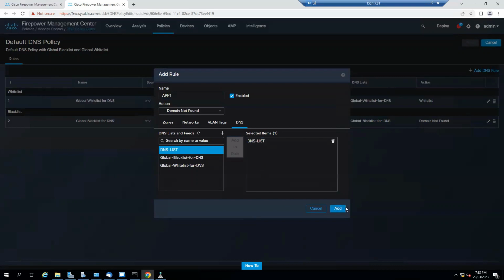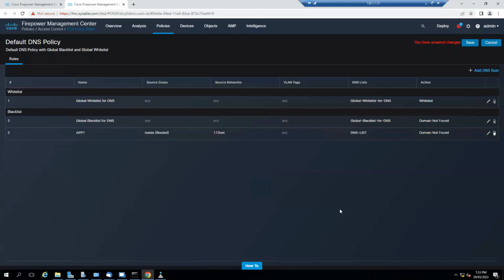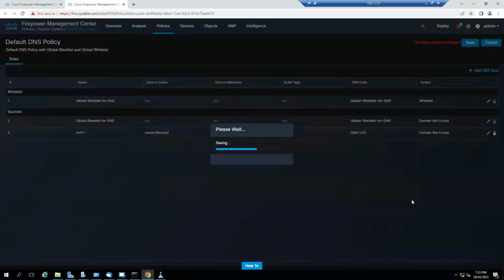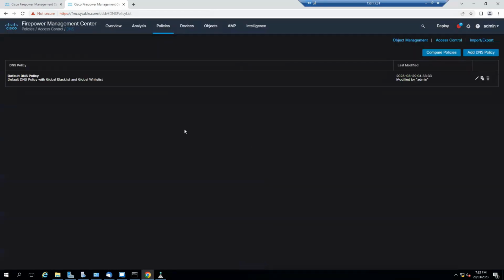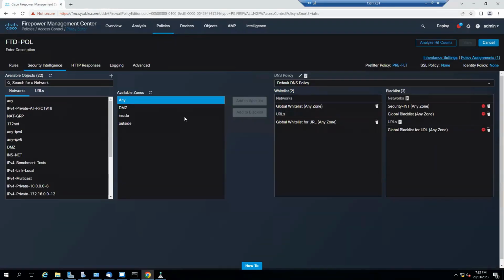So what I am doing is that I am just editing the global one. Cisco has its own global one. By default, you're not seeing any rules, but by default, it has been applied. And I'm just adding my rule to that global list. So click on add and click on save. So now that has been saved. Close this one now. That is being saved within this DNS policy.